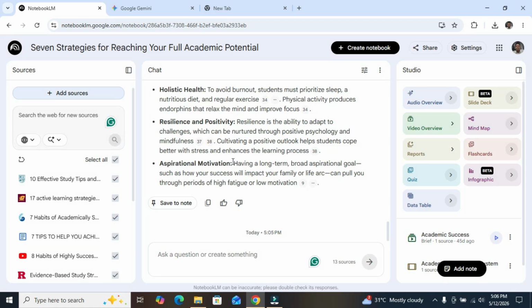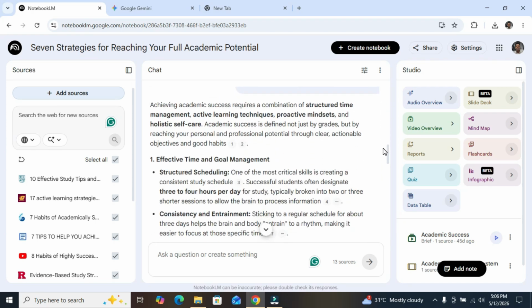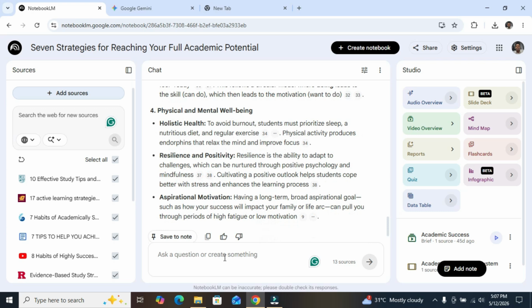Then to generate content, you can use this chat. It is automatically populated based on the sources you've provided. You can see effective time and goal management here, and you can also query, for example, what are the 7 strategies, or highlight 3 key strategies. You just click on submit, and it will bring you the answers.